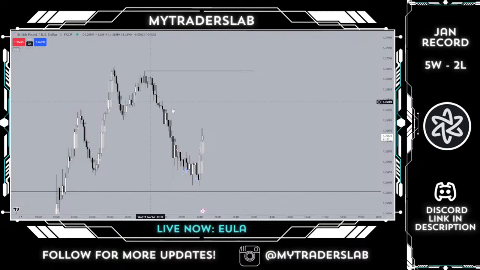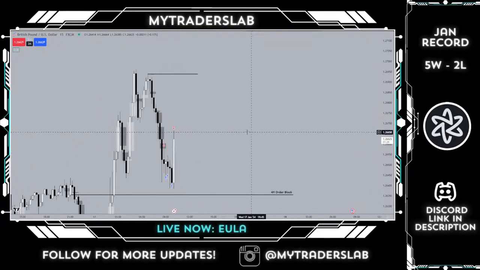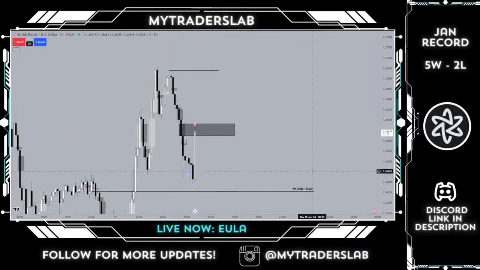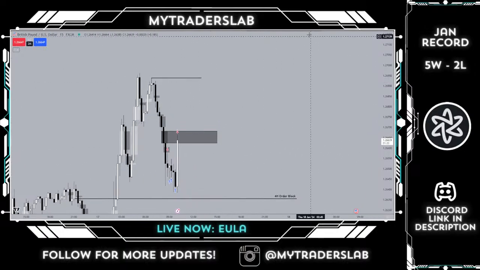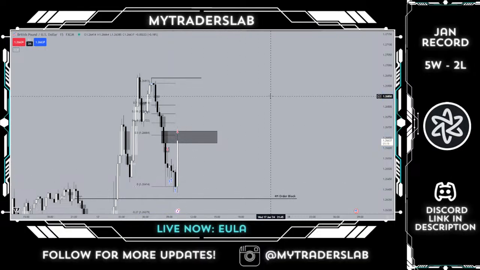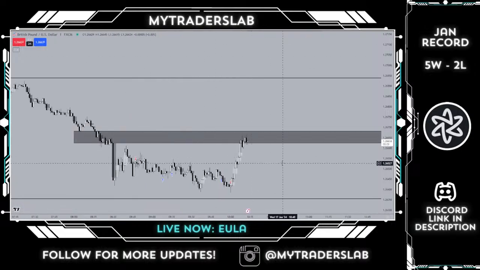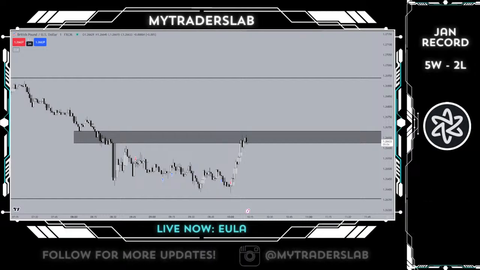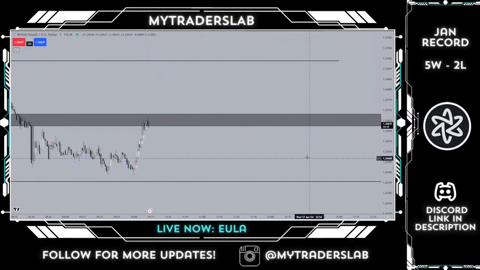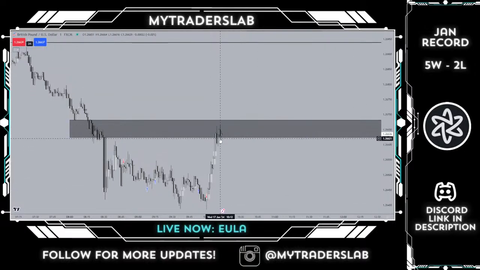Yeah man, we're just seeing some form of rejection here, because we are at a 15-minute level of fair value gap. If we see this level being broken up, let me check something real quick. Yep. Okay. Fair value gap marked out here. That's why you see some form of resistance, consolidation here. Price is filling up orders as we speak.